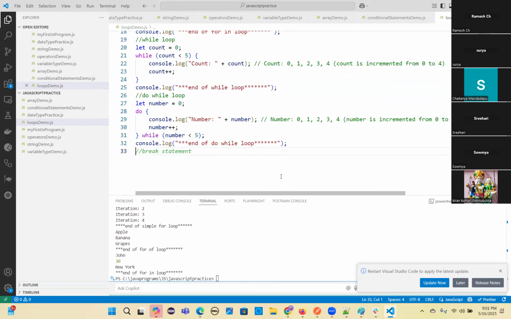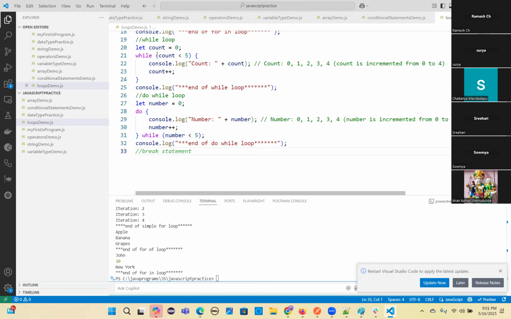So there are another two statements we have to discuss, break and continue also, but let's finish these two. If anybody needs an explanation iteration by iteration, let me know. I'll go through that step by step. Otherwise, I hope we are all good. Soumya, if you have any questions on how these loops work, let me know. The way I explained the first one, same way here also.